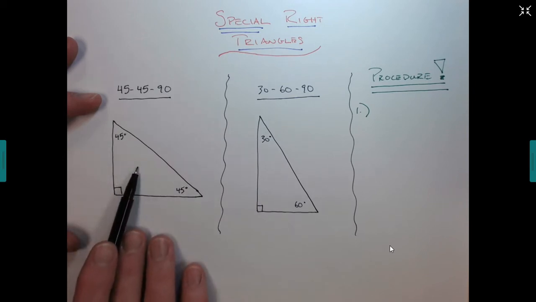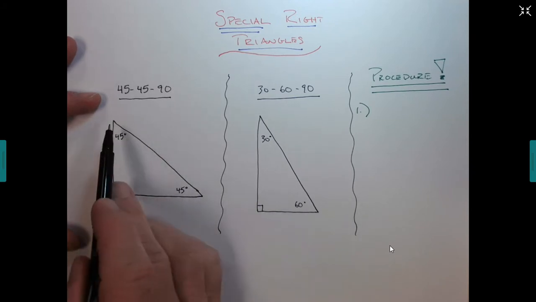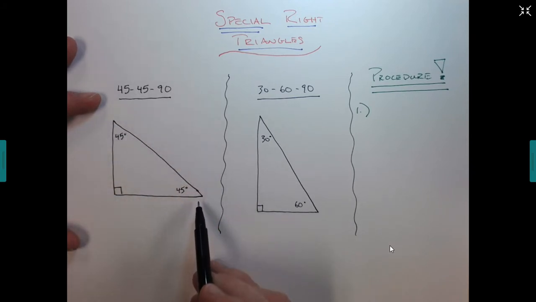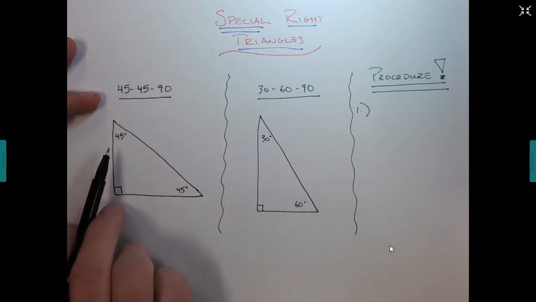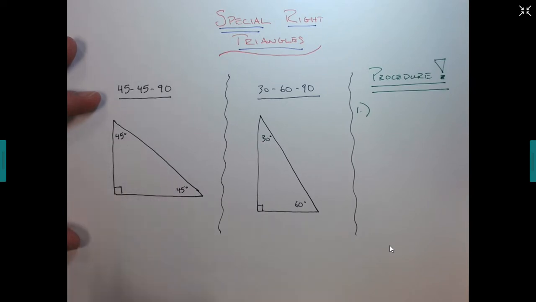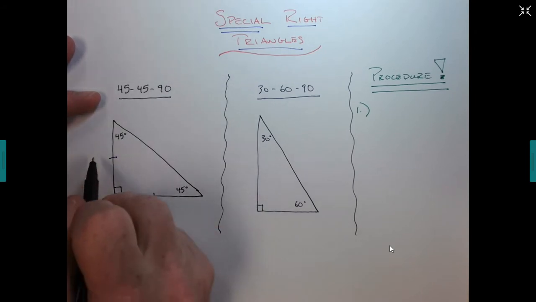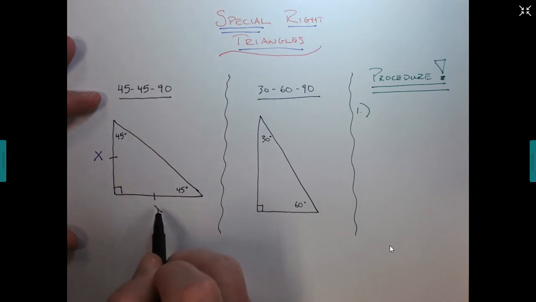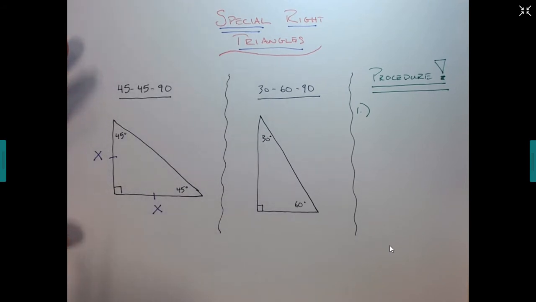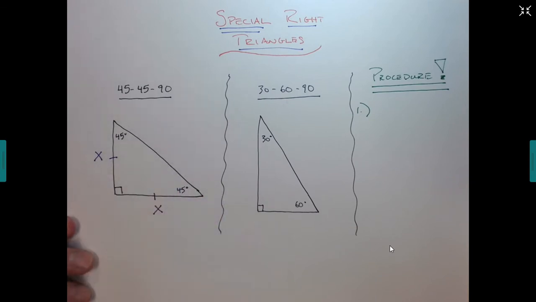We're going to look at this one first, a 45, 45, 90 triangle. Try and realize this triangle is the result of cutting a square in half across the diagonal, all right? So since those 45 degree angles are the same, this is actually an isosceles triangle. So it makes sense that whatever the measure of this side is, I already know that this side's got to be the exact same. Now I'm going to show a little mathematical proof here that if I know these 2 sides, I actually know the measure of the third side.